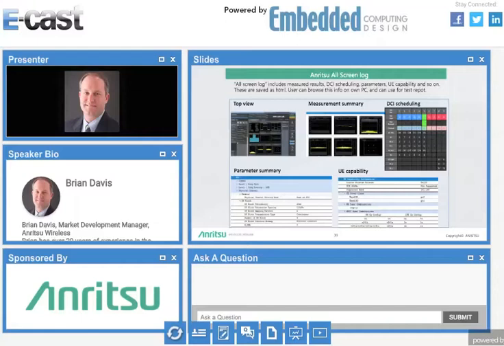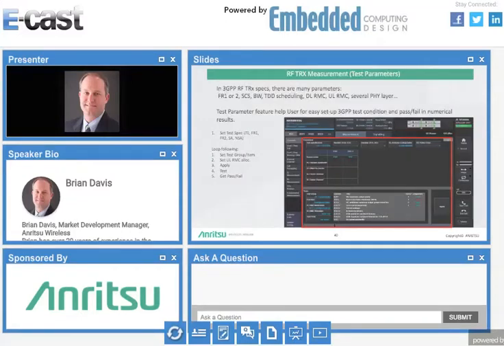Another feature we have is this all screens. You can save the measurements you're taking, save the results. You'll get a parameter summary of what everything was set to, the UE capability. You'll get some layer 3 trace information as well. And that can all be saved on a memory stick or downloaded from the measurement equipment itself. And it's saved in a nice HTML format so you can read it offline, send it to another location if you have multiple development locations around the world.